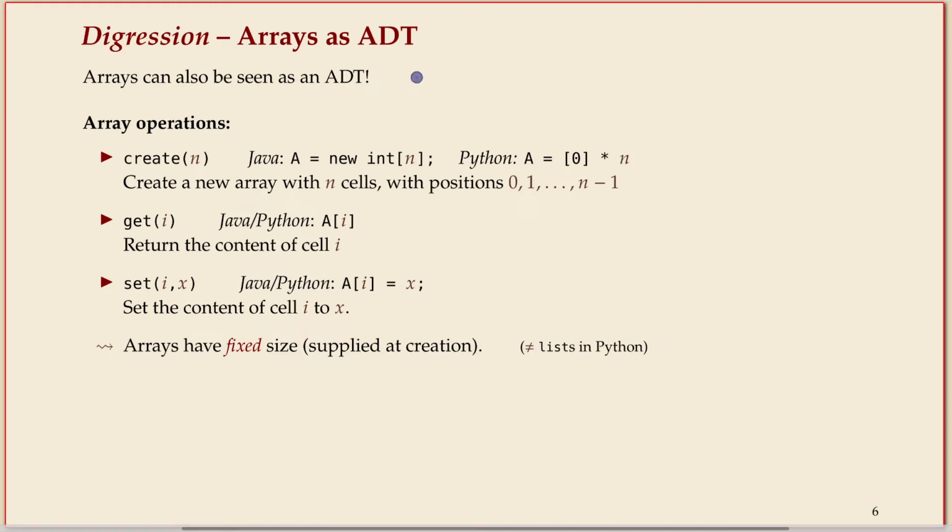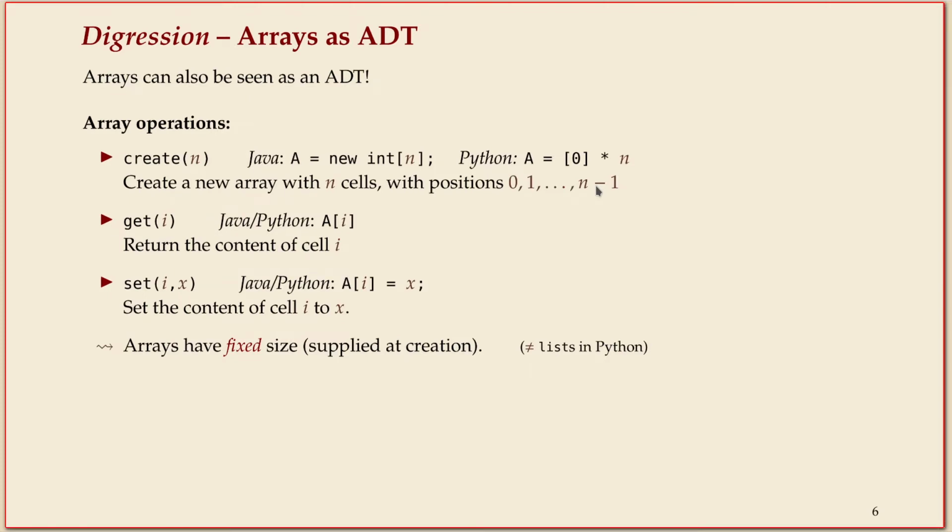If you want, you can say an array is both a data structure and an abstract data type. Let me say why I think that is. Both can be justified. We can say an array is something that you can create with a fixed size. And yeah, Java can do this like this. In Python, you can create a list of a certain size, but it's not a real array. It is a resizable array, actually, beneath the hood.